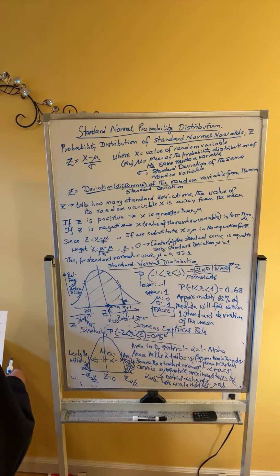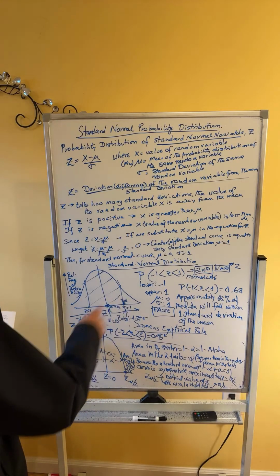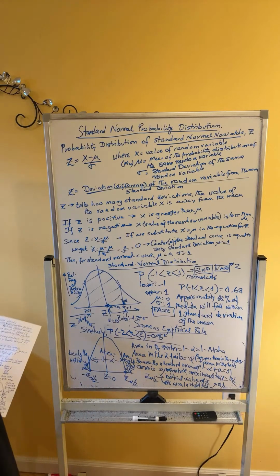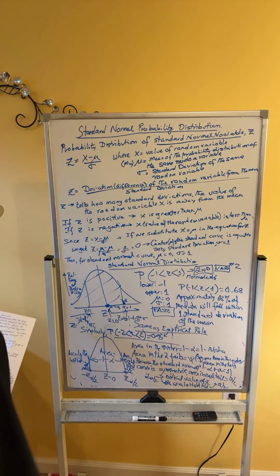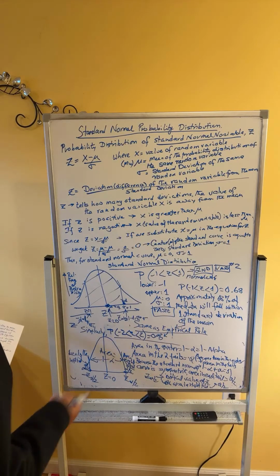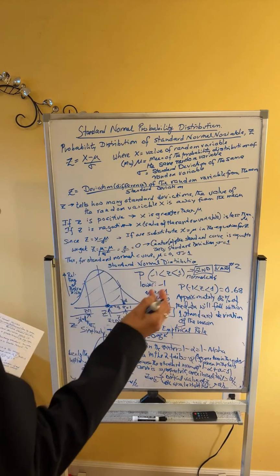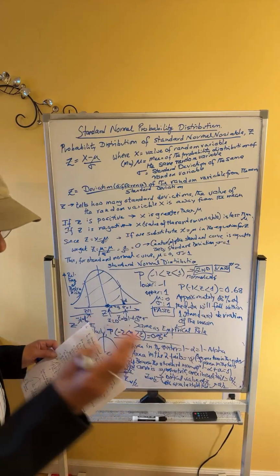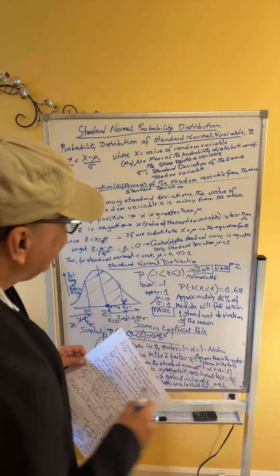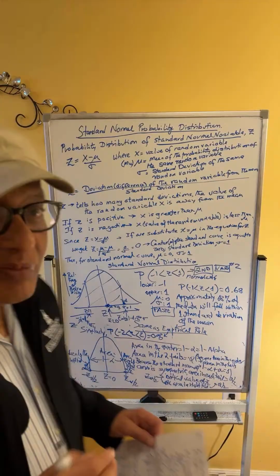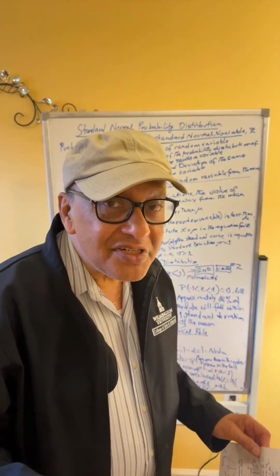So we will stop here today. In a later video I will explain what is alpha. Why is the area in the center 1 minus alpha? Okay, alpha is the first letter in the Greek alphabet. It's equivalent to English A. I'll stop here today, but this is not the end of the discussion.